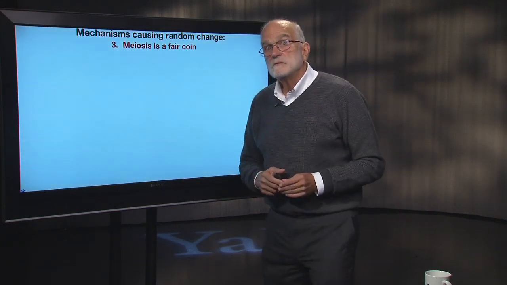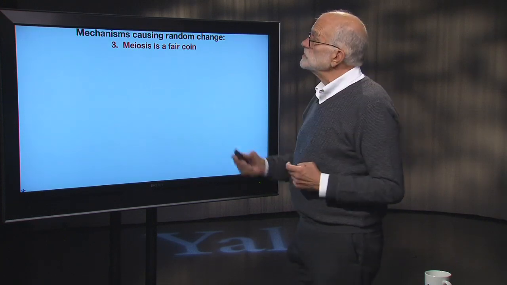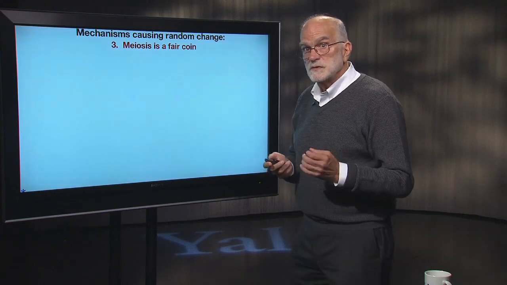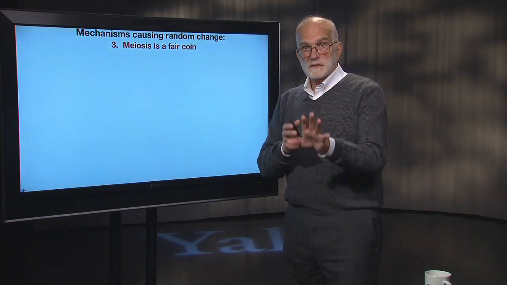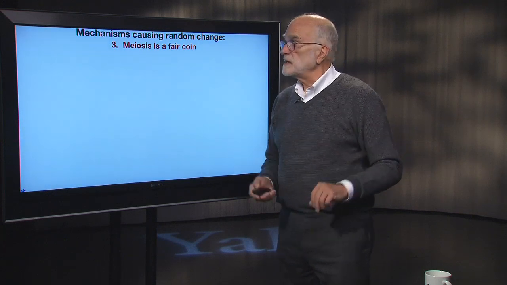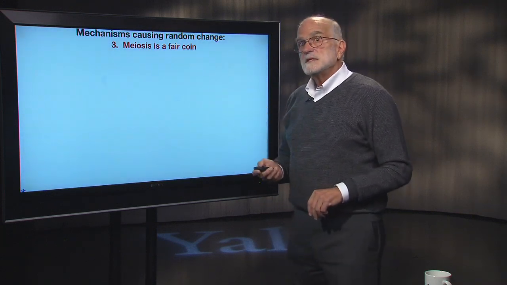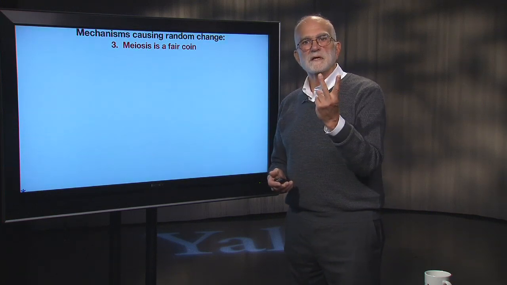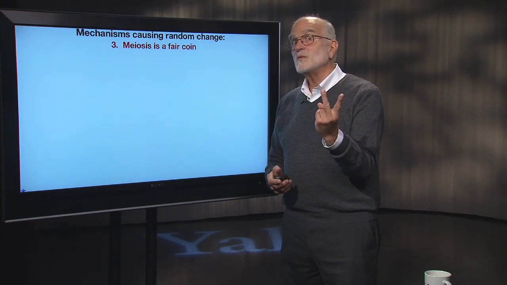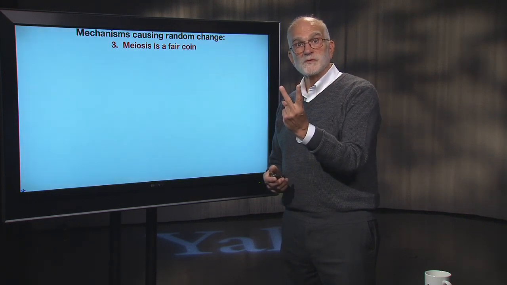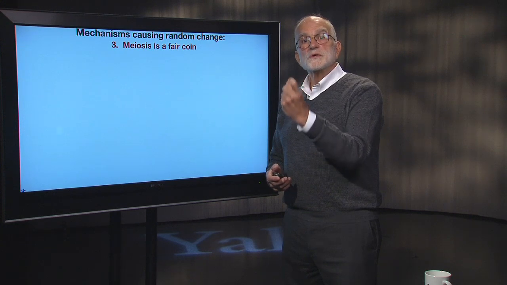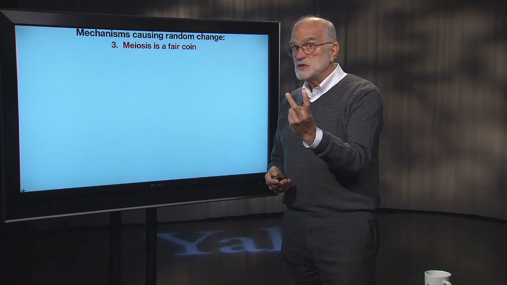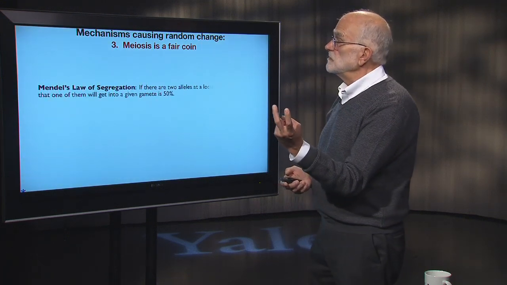Then, the mechanism that runs drift has two parts. The first part of it is meiosis. So in a sexually reproducing population where meiosis is the reduction division that's producing the haploid gametes, that process is a fair coin. That means that the probability, if I have a big A and a little a, one on a chromosome from mother and one on a chromosome that came from father, and I want to know what's the probability that those will get into the gametes, the answer is it's exactly fair. They each have exactly the same chance of getting into the gametes.